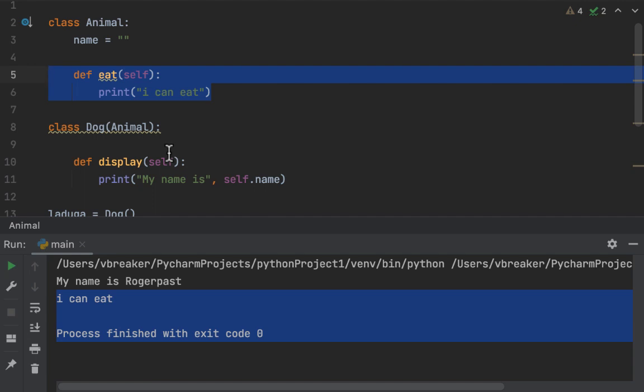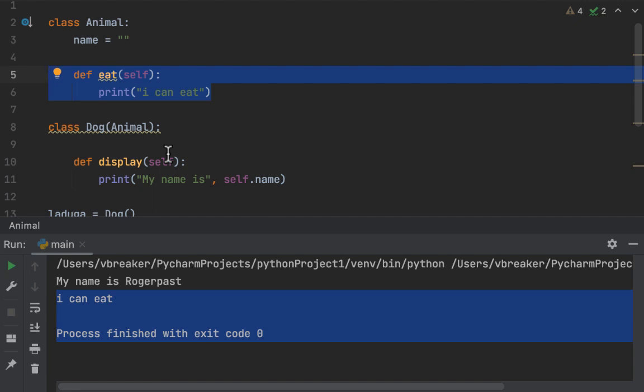comes what we call polymorphism. Yeah, polymorphism in Python, which is actually similar to inheritance, but here polymorphism is a very important concept of programming, which means the condition of occurrence in different forms.